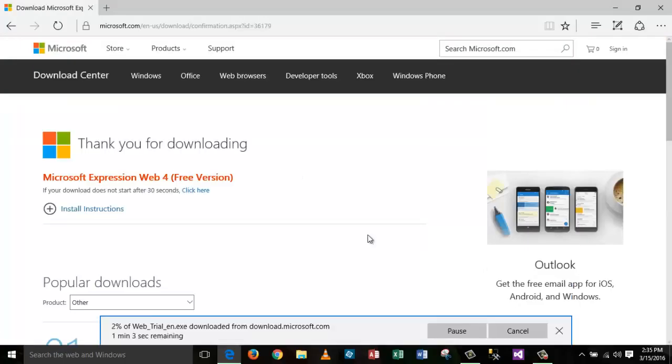Now this is part of a larger software suite that you can download for free, and included in that suite is a product called Expression Encoder, which will provide you with software that will allow you to create video recordings of the screen the way I've done in these lectures.